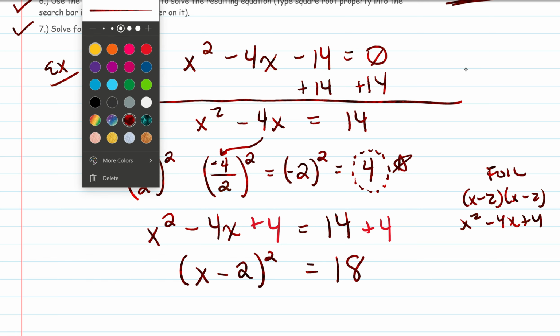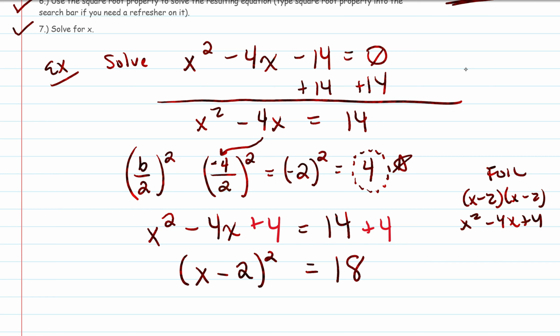And also know that to figure out this number right here, it's always going to be that b value right before you raise it to the second power. So not the 4, but right before you raise it to the second power, it's a negative 2. That's going to be the sign and the number that always goes there for that step.